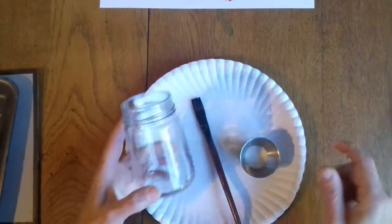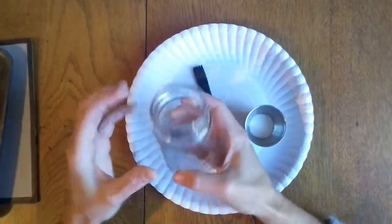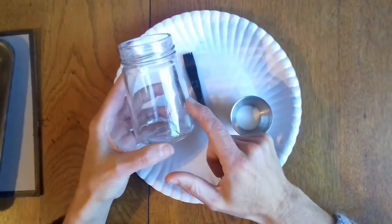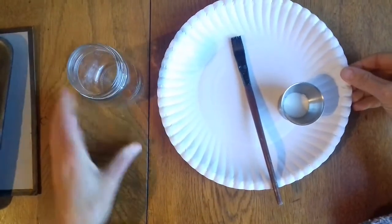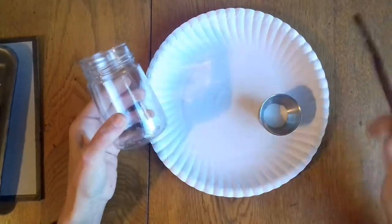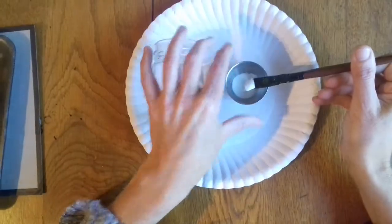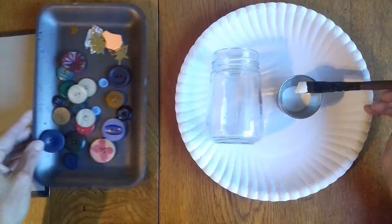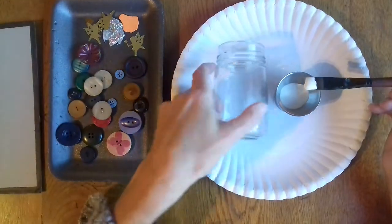So I would like you to use a jar of some sort, some glass bottle with a big open neck. Glass is one of the things that you can recycle. But today what we're going to do is make ourselves a vase, all right? A beautiful vase that you can put some flowers in from the garden. I've taken some craft glue, and I'm just using a paintbrush. And I've chosen some buttons, all right? You can choose shells, you can choose little stickers or anything like that, but I've chosen buttons.